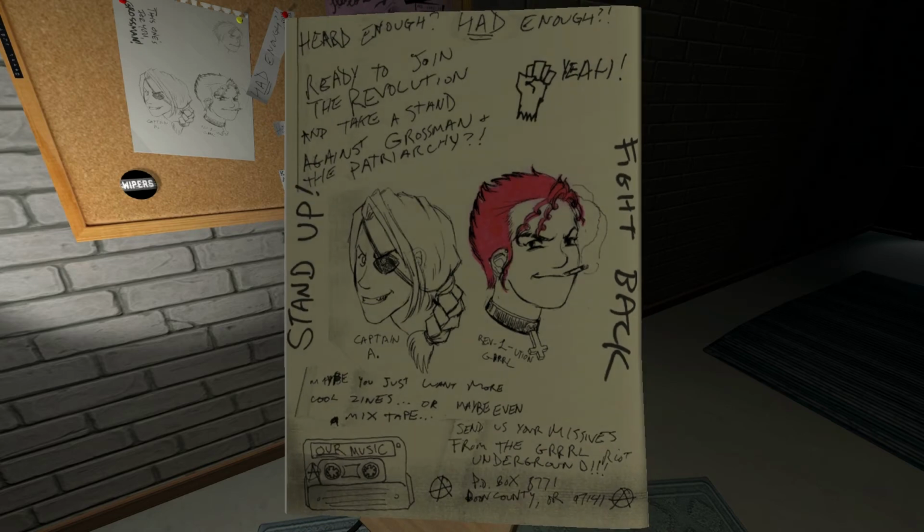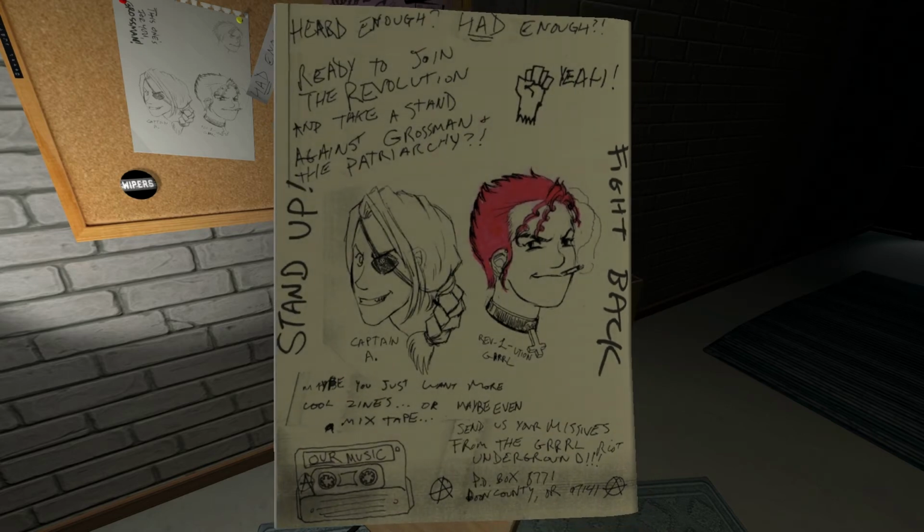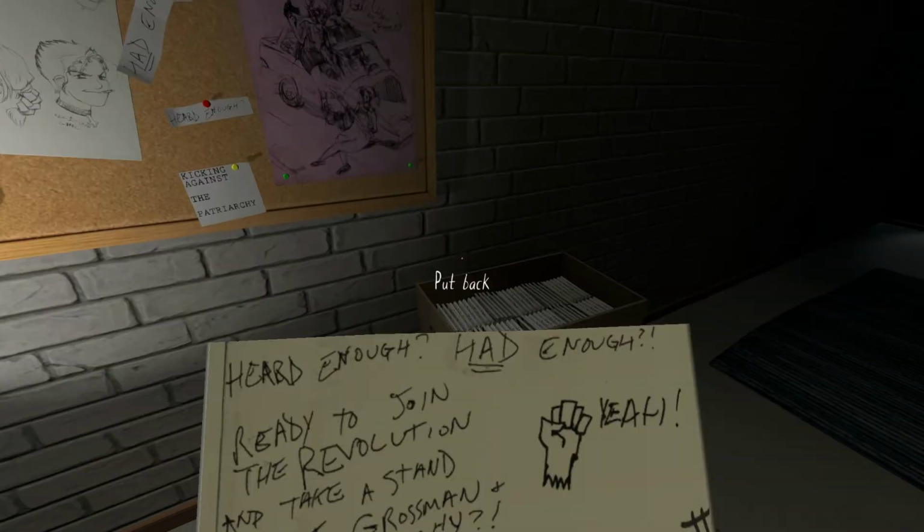So, in this drawing you can quite clearly see Captain A is in fact Captain Alchemist, the aka MC from Full Metal Alchemist. Great series, watch it. Heard enough? Ready to join the revolution, take a stand against the Grossman and the patriarchy? Okay, cool. Whatever. Put that back.